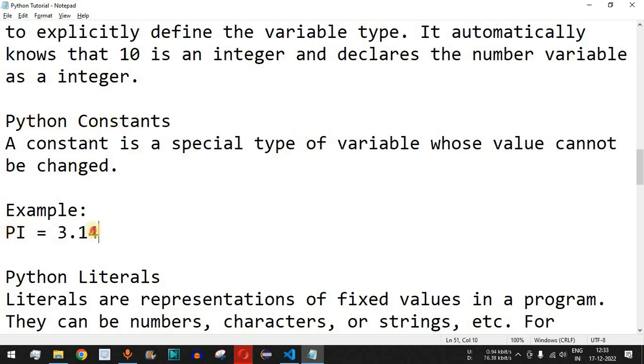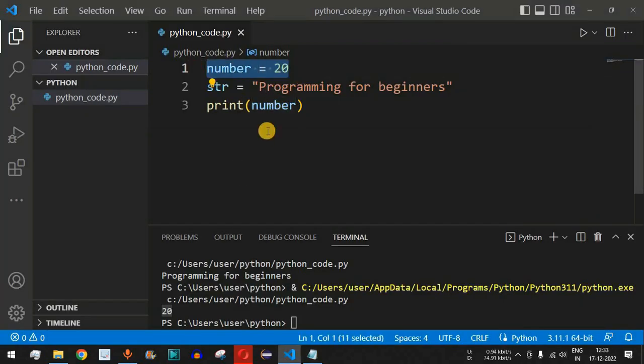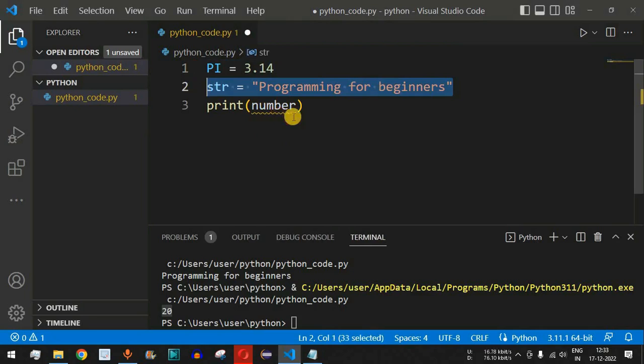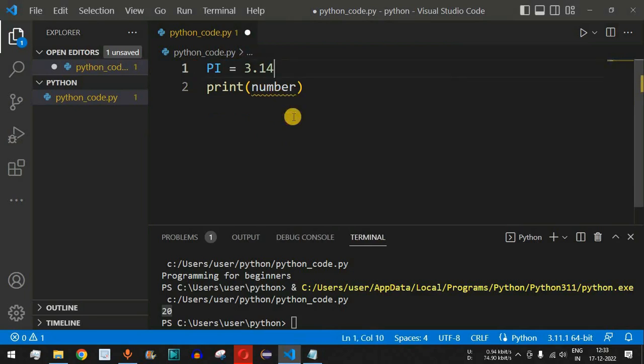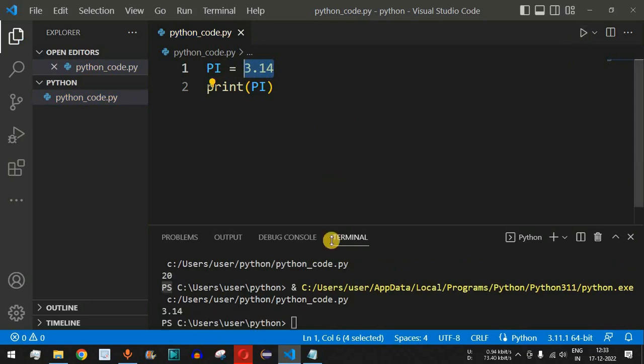Now coming to the constants that we have just defined. So in Python, let's say if we provide pi equal to 3.14 over here. So instead of this number, we provide pi, it is equal to 3.14. I'll just remove this line of code and then simply I'll provide pi over here. So what will happen is, it will display this value that is 3.14. I'll save this file and try running this code now. As you can see, 3.14 is getting printed.